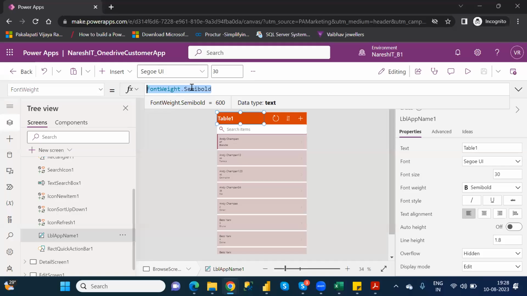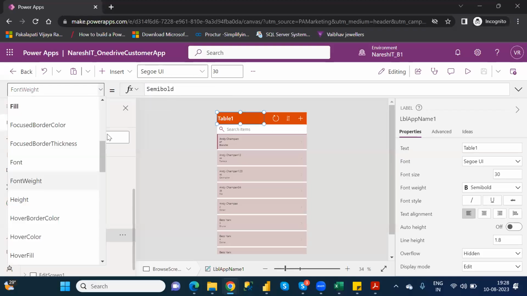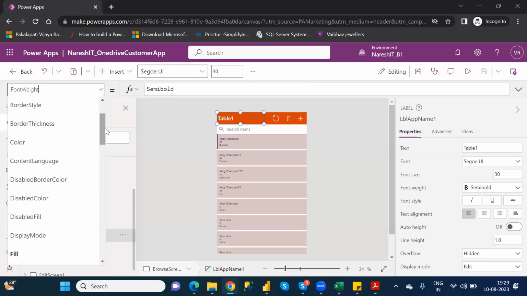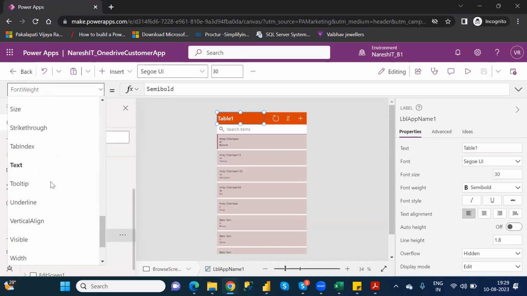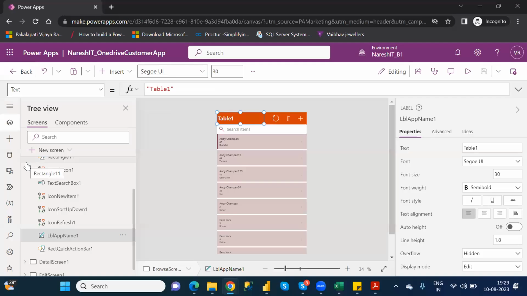Understand clearly or not? This is about the label. Understand? So here the operator is always equal to, and whichever property you want to select, you can directly select it here. And suppose for example I want to change the name of that particular text. So see here, I'm selecting that particular property, Text, and whatever you want to change, you can change it here in this formula bar also.